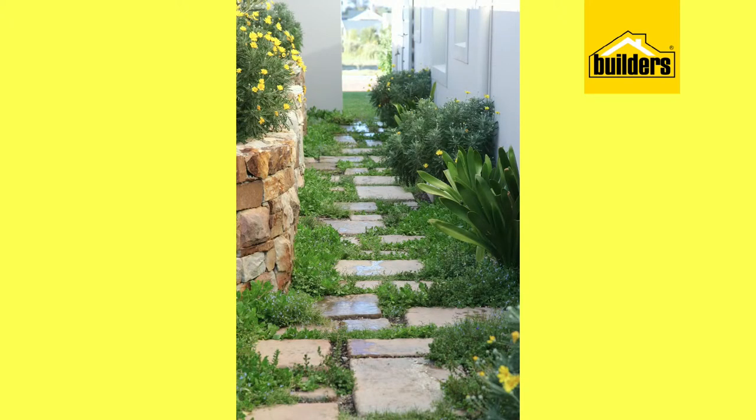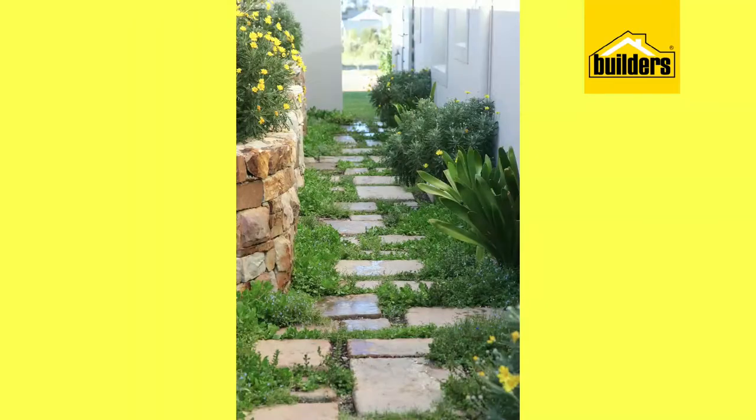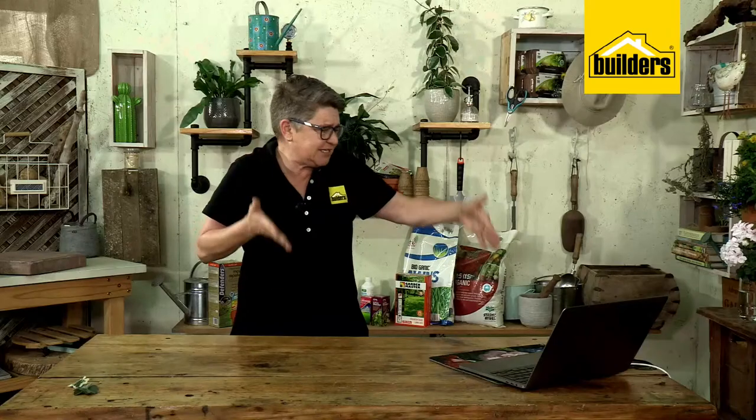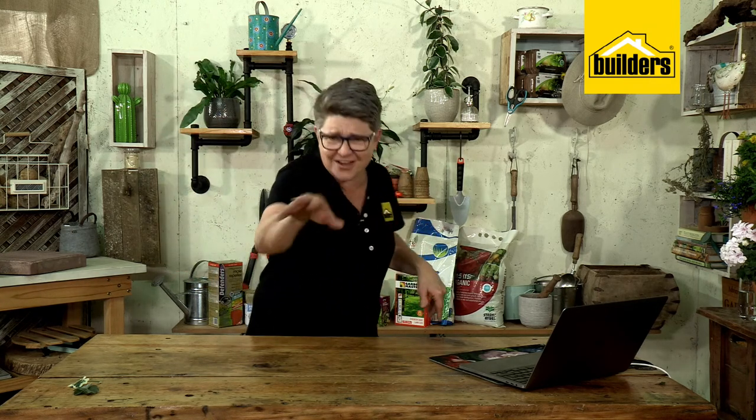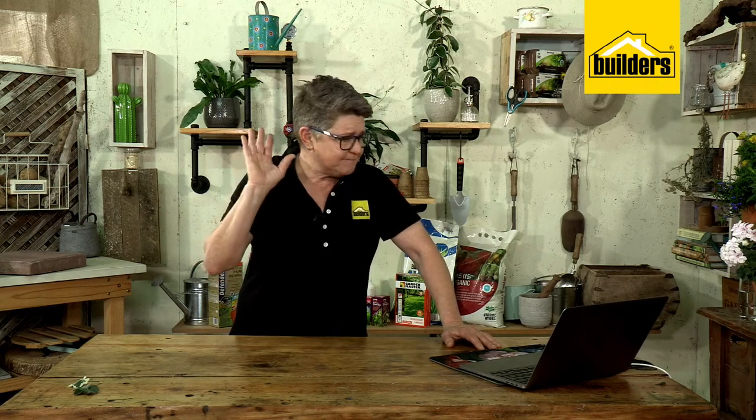Crazy paving always has a space, and if you're going to be making these pavers this weekend, guys, take a small area that might normally just be dust. I mean, this is down the side of a home. This is like the back exit of the home. It isn't the entrance. On the side of your homes, between you and the neighbour, there's this little passage, and sometimes the leftover bricks are left there, and sometimes the leftover slate from the roof. No, don't leave it looking shabby like that. Rather take those little bricks that are left, use them as a paver, hide things, but turn it into something beautiful, okay?